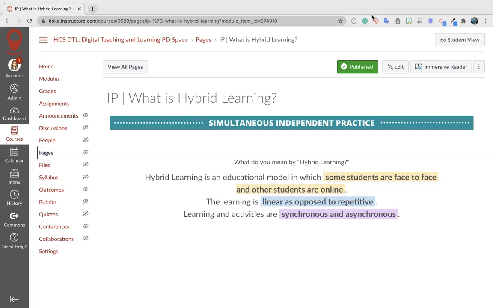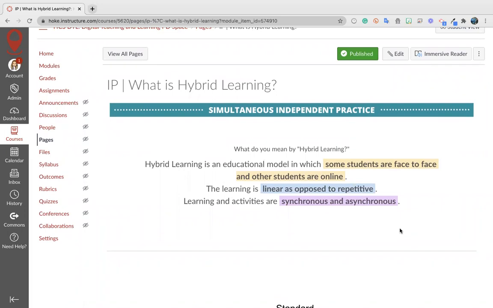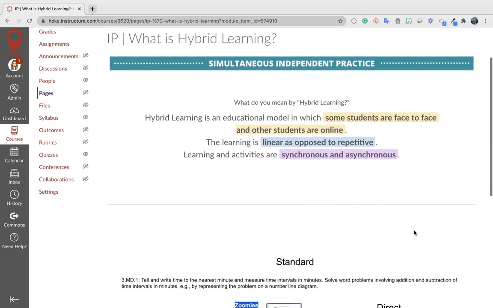And I saw that it came up a few times about hybrid. As I was thinking through this, there are so many things that hybrid could mean. To begin with, it could have been our AB day and online students. That was hybrid. But now we're talking about hybrid as having those two groups of kids that you're meeting with synchronously at the same time, and that learning is linear and not repetitive. So we're not doing on Tuesday what we did on Monday. Each day we can add something new because we're meeting with our kids at the same time.